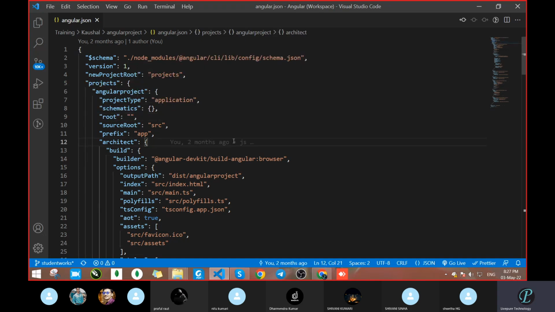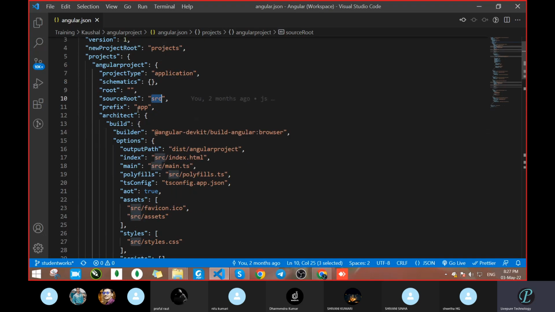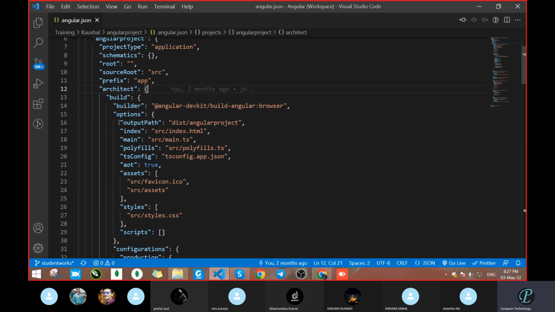Maybe in package.json, okay, fine. Maybe here also you will get it. Next, source root, which is src. Prefix is app. Let it be, it's not used. Next, see that output file path. When we do a production build, ng build --prod, that time it's giving that output path. Where is the output path? This one. If you want to change it, you can change that.